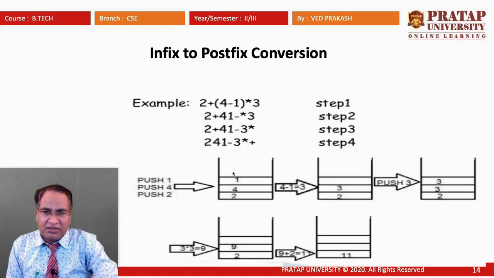So, after inserting this I encounter minus. When I encounter minus, then I will pop out 2 elements, 1 and 4 sequentially, and then I will perform the operation between them. Their operation is minus, 4 minus 1 becomes 3, and this result will again be inserted in the stack. So, the new result becomes 3. So, after inserting 3, the new element is again 3, that will be inserted in the stack.